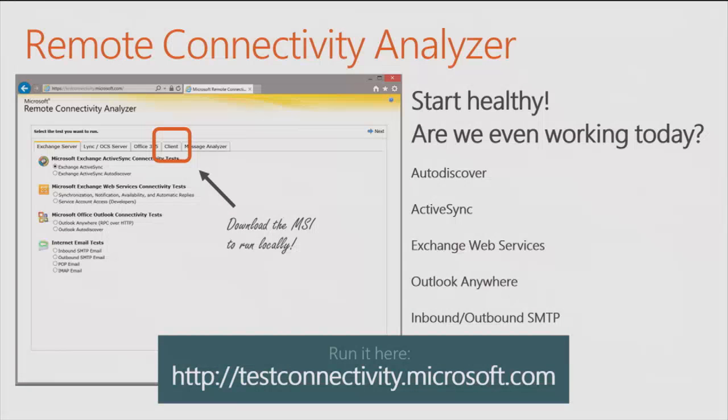That's another one that we continually update, and I know with some of the information that we're releasing this week, we're also going to be updating this tool to be able to do things like test MAPI over HTTP, right? That's the new connectivity model in 2013 that Ross probably talked about earlier today. The tool will be updated to be able to test that at a later time.